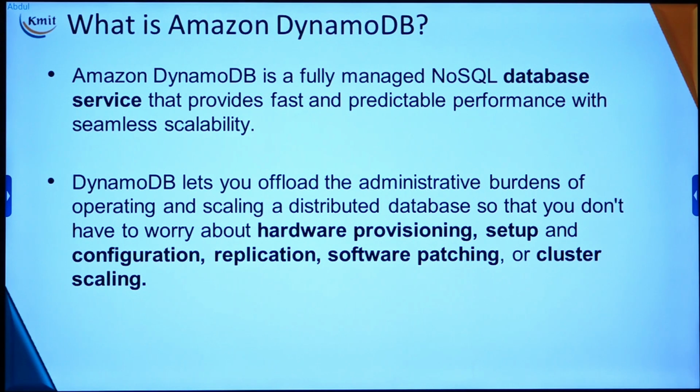So what are the advantages, why are we going for these services? From the administrative burdens of operating and scaling distributed databases, an organization is relieved. You need not worry about how much hardware is required, how the setup should be done, what configurations are required, how replication of data is done and how scaling is done. The organization need not worry about these burdens. The DynamoDB service provided by Amazon will manage all this.